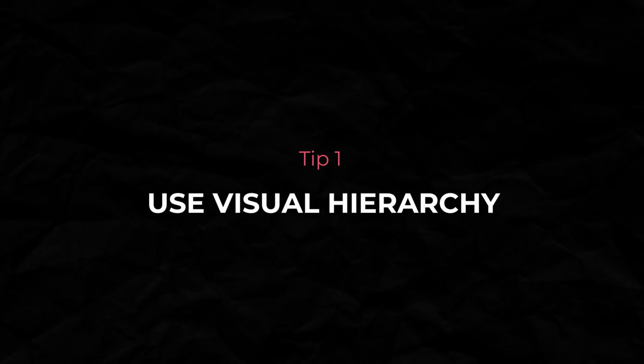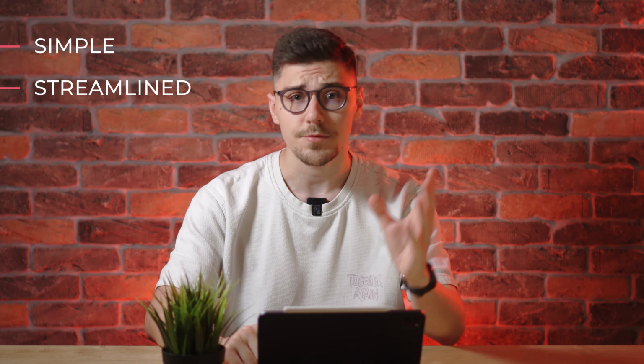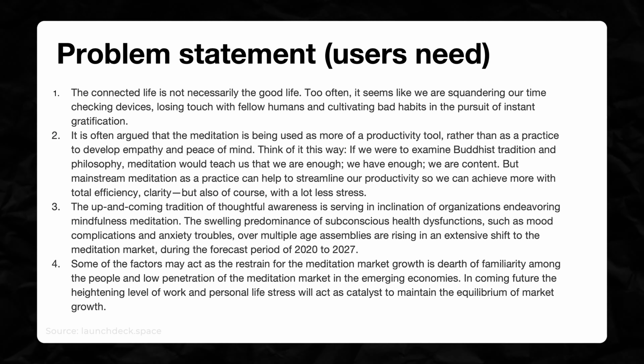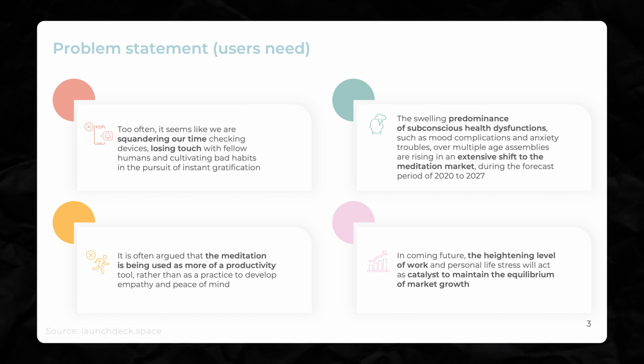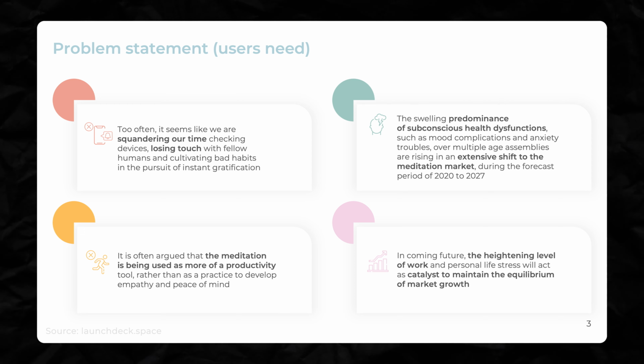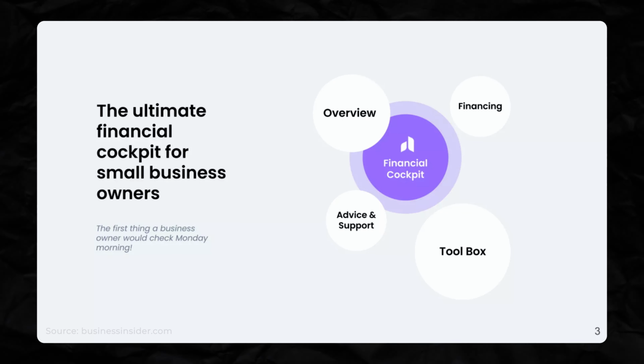Avoid visual chaos and use a visual hierarchy that guides the viewer's eye. Ensure consistency in your pitch deck design by keeping it simple, streamlined, and cohesive. Long paragraphs can be a real snooze fest, so why not break them down into small, bite-sized pieces? Tile layouts are like puzzle pieces that fit together perfectly, making it easier for investors to get the idea. Oh, and don't forget the power of white space. I know it's tempting to squeeze every last bit of information onto your slides, but trust me, leave some room to breathe. White space makes your content easier to digest.